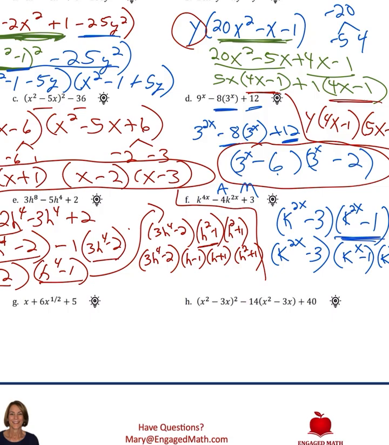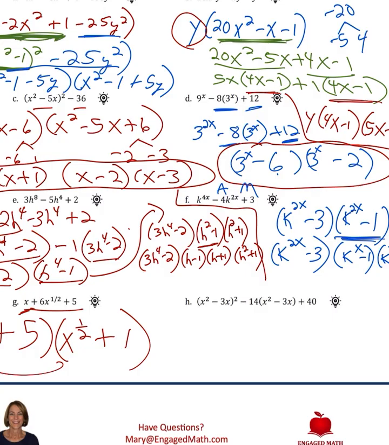Okay, let's go to G. So for 2G, it's really an AM problem again. In this case, we're going to use the fact that the middle term is x to the 1/2 as a little hint. It tells me that the first term in each parentheses should be x to the 1/2, because then that will give me x to the first for the first term, which is exactly what we want. And now it's just an AM: plus 5 plus 1, because it's adding to 6 and multiplying to 5. And just like that, we're done. Okay, that one was not so bad.